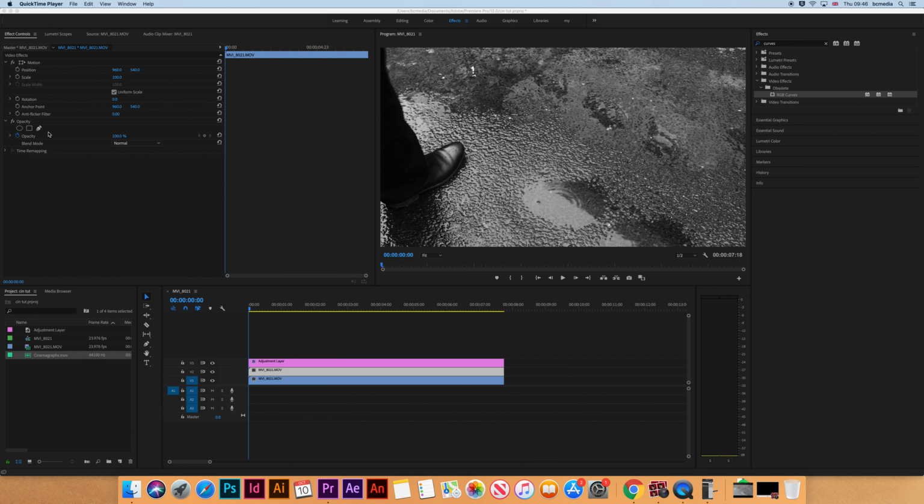So make sure you've got no other masks on at the moment. If you've got a mask, just click on the word and delete it. I'll demonstrate that again in a second. So I'm gonna click on the tool. My mask appears, it's now active, okay?